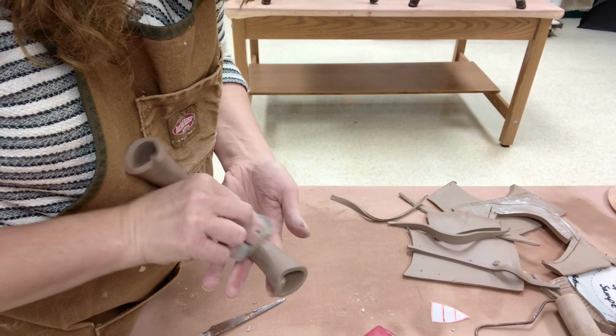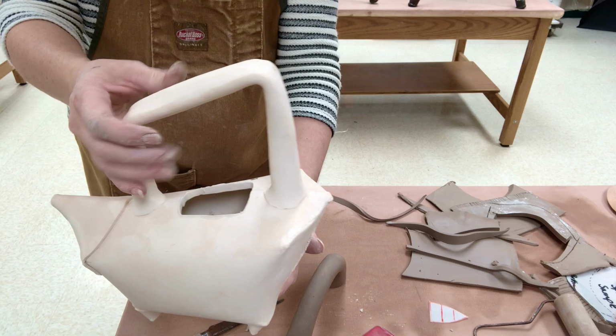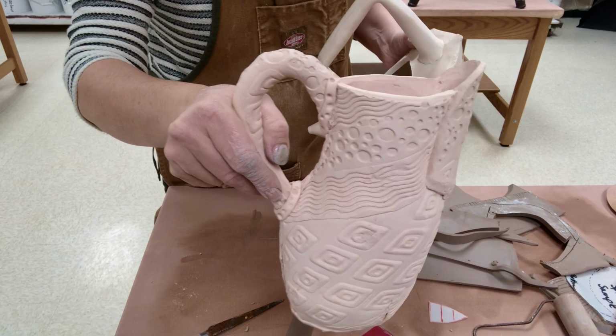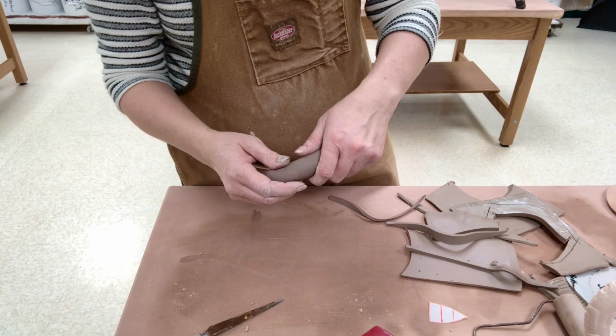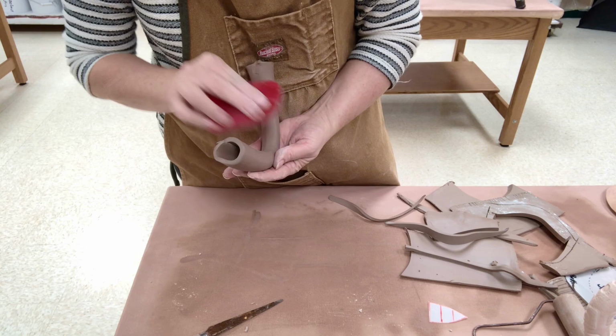I do have another video where I show an overhead teapot handle, but this one is a little bit different. This is what I wanted to show as an example. So this is also a hollow handle, and this one I just took and I bent and I made a corner. That's what I'm going to do on this picture, as opposed to this one where I left it arched. See, I could just continue to arch that and have a nice arch with it, but I am instead going to try to give myself a nice little angle. So before I do that though, I am going to do a little bit more ribbing right here on the inside of this handle.